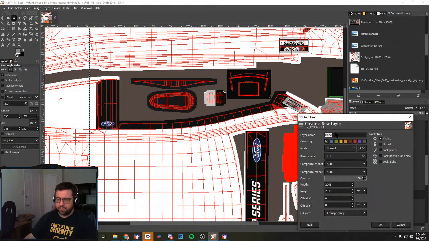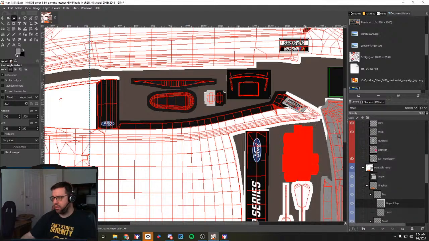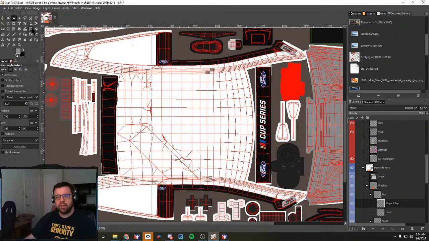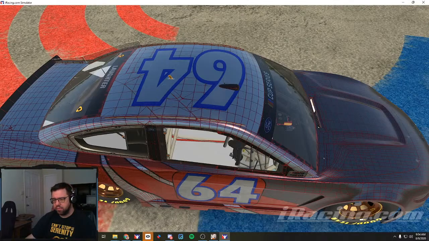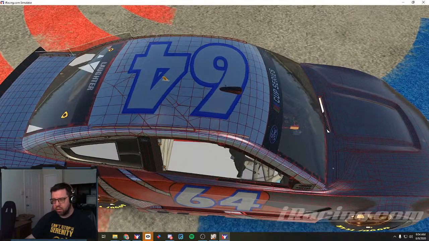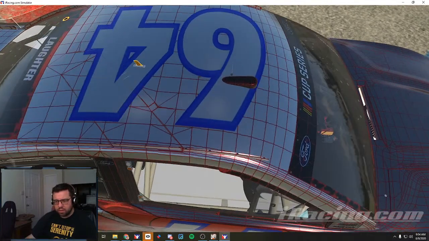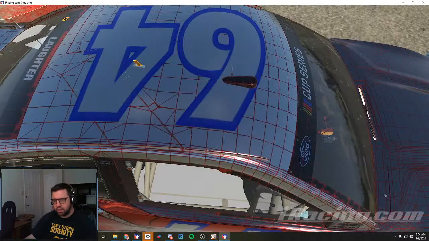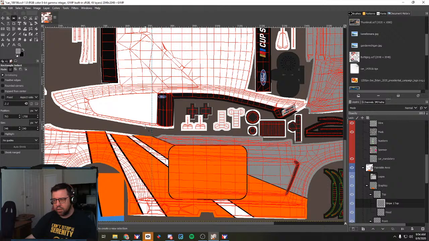So what I need to do now is take those stripes and marry them across the top of the car, because they're going to be on the other side as well, and they sort of band around the car. So stripe one top, call it that, and we'll start finagling with the size of it. I need to see how the stripe doesn't make it all the way up. That's because of this little area, I think. So let's patch that up.